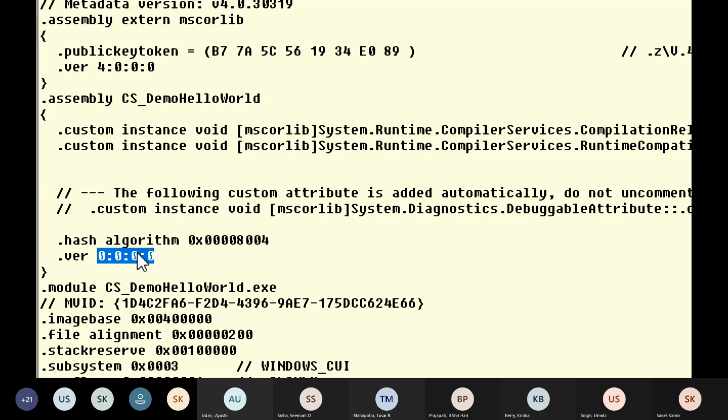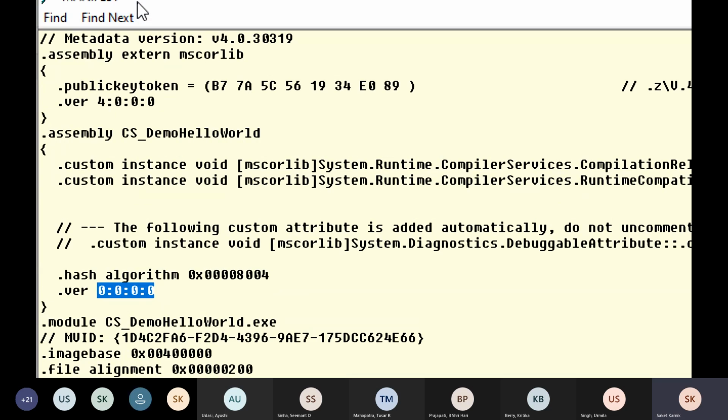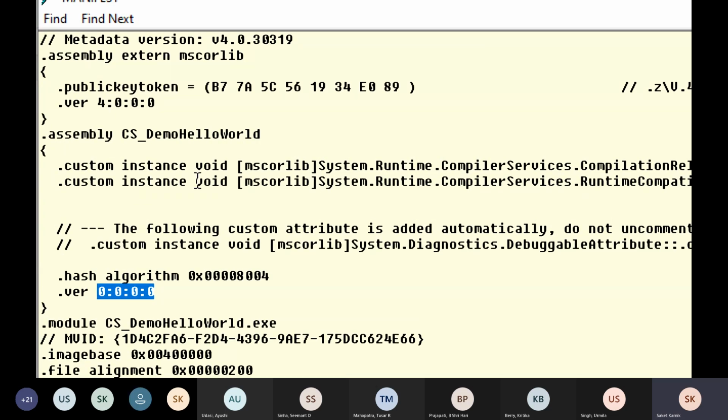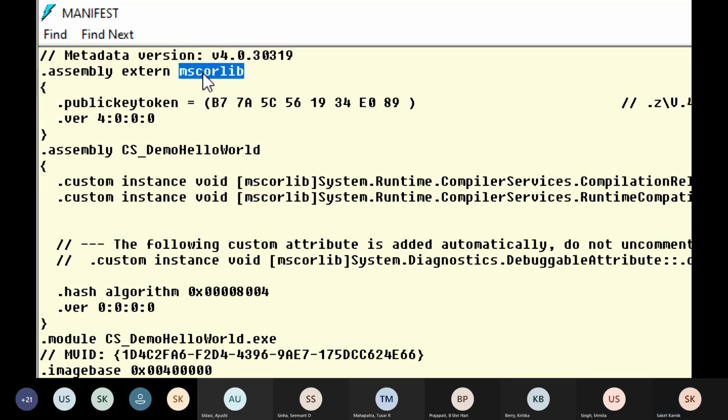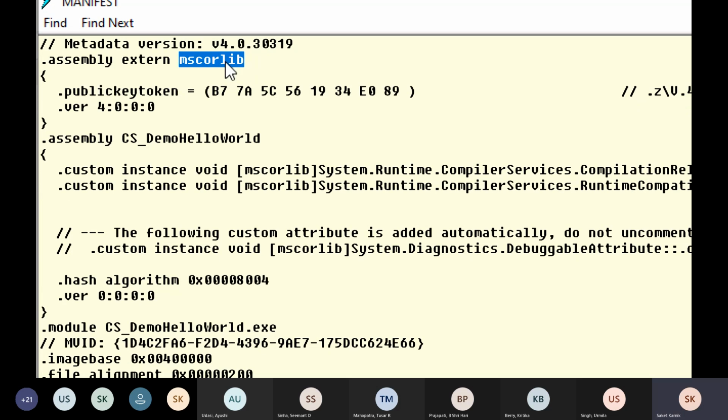Understood? Yes, sir. But beside that, there is more stuff which is there. I said it contains the manifest information of the other assemblies or dependencies. Do you see one such entry is here on the top? Assembly mscorlib. What is this mscorlib? This is actually a DLL which represents your base class library. I told you .NET makes that base class library already available with your program, by default linked with your program.